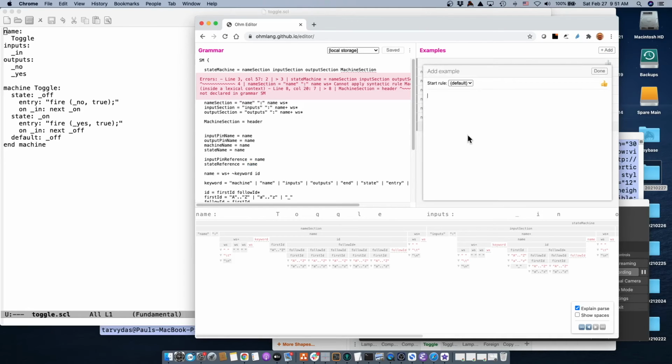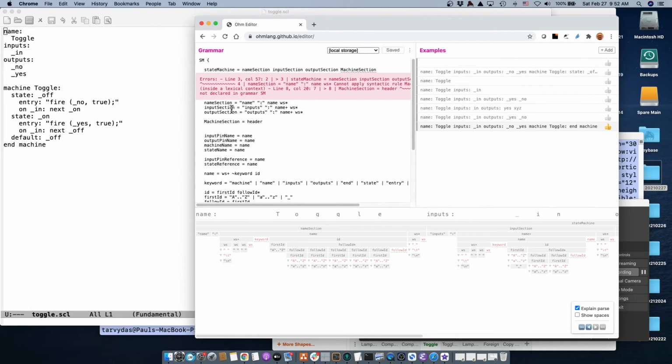Let's add a new test down here where I only give it the name and the colon. Well, I can give it the name and the colon and the end. Machine section. Everything's lowercase for some reason. I thought I was getting this.